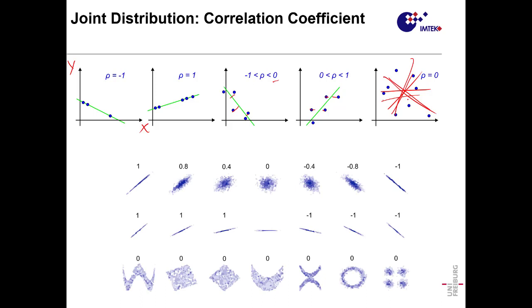So these are examples with more points. This will be the correlation coefficient here. And you can see again, the more spread the cloud gets, the less correlation that you have. And of course, the more data that you have, the more points that you have, usually you can see the real true distribution of the points, all right? So these are all 0. You can see it because one line you can cross here, right? So there is nothing that you can actually find as a relationship between them.